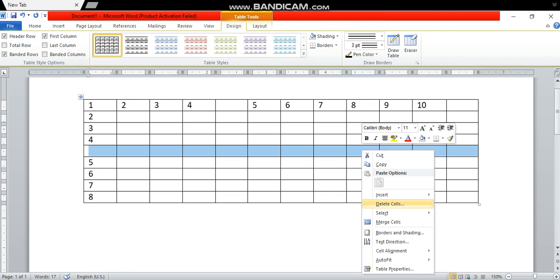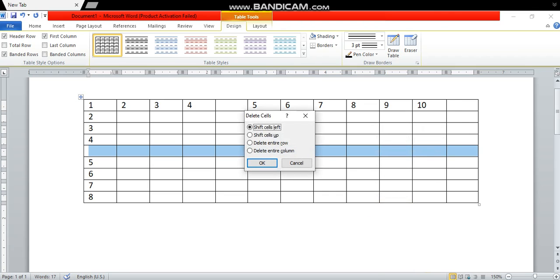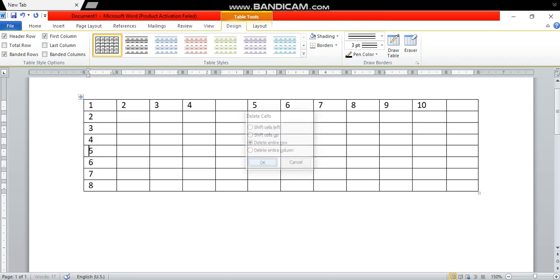In Delete Cells you will find these 4 options. We want to delete this row, so you select the option Delete Entire Row and click on OK. As you see, the row has been deleted.